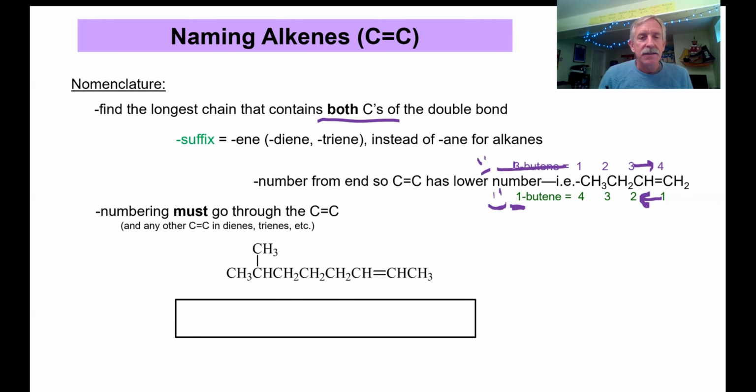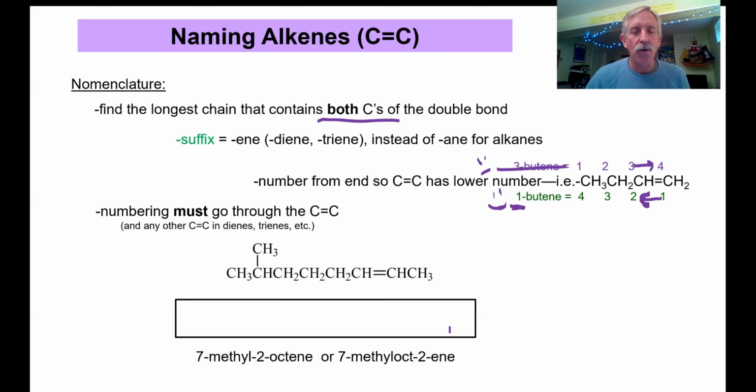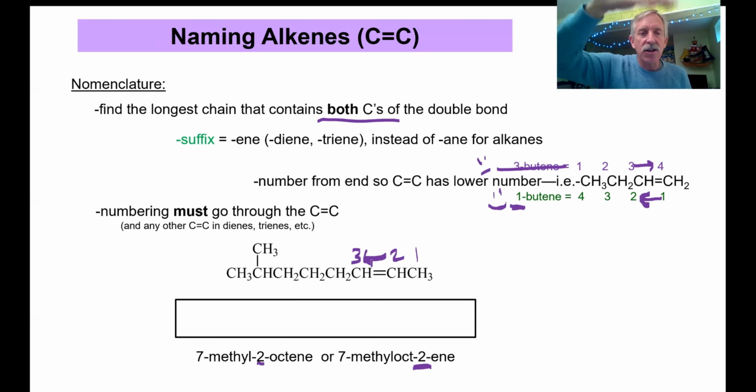So try this one on the bottom here. See if you can figure out what is the name of this molecule. And notice it's got a group and an alkene and a root and a suffix. Having fun yet? Yes. I kind of like this part. All right. Ready? Go. What did you come up with? I don't mind either of these names. 7-methyl-2-octene, or 2-octene with a 7-methyl. Notice the 7 has to be the methyl way out there because I want the double bond to get a low number. So 1, 2, 3, go through the double bond, 2 to 3. 2-octene is the actual root and suffix, and then I start naming my groups around it.